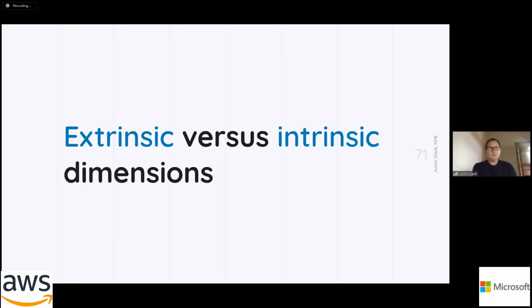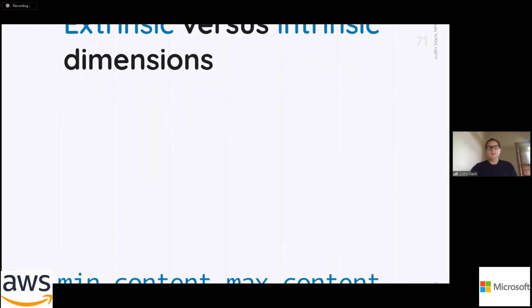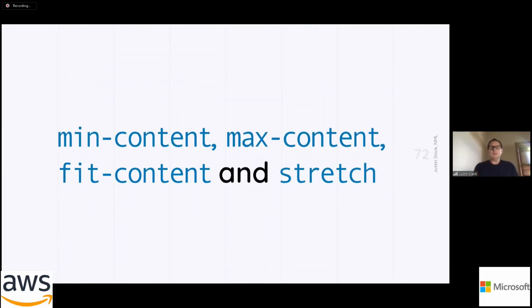Now, intrinsic sizing introduces sizing that makes something depend on the properties of the box itself. Okay. So in CSS flow, the classic kind of CSS layout, height 100% doesn't really have any effect on an item unless we define a height in the parent. So if we want something to be 600 pixels high, we have to specifically give it a height. Height 100% isn't going to do anything for us; it's only going to be as high as its content. So intrinsic sizing introduces 4 concepts, which are min-content, max-content, fit-content, and stretch.